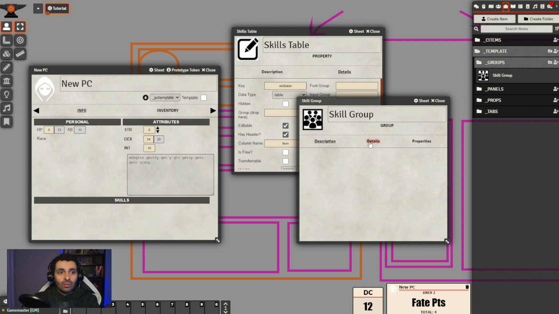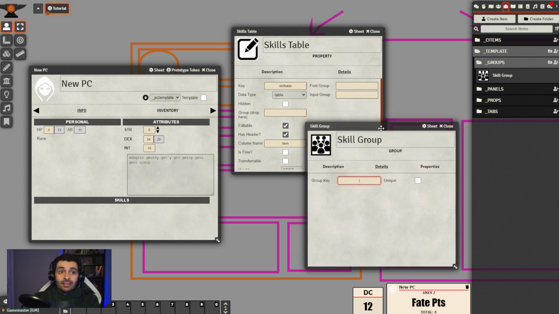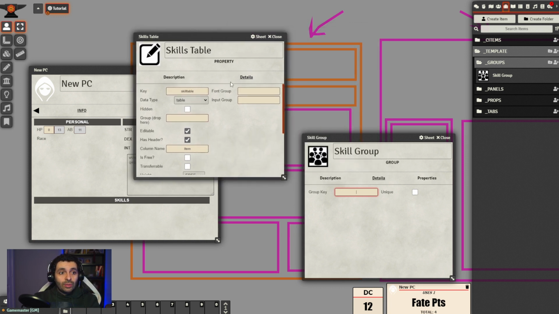So as always, we have 3 panels. For the details, it is very important, as always, to introduce a key. Every Sandbox element needs a key, and we input here skill group all together as the group. Unique, we look at this later on.